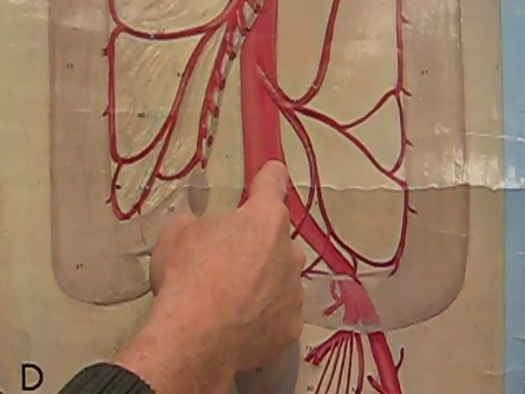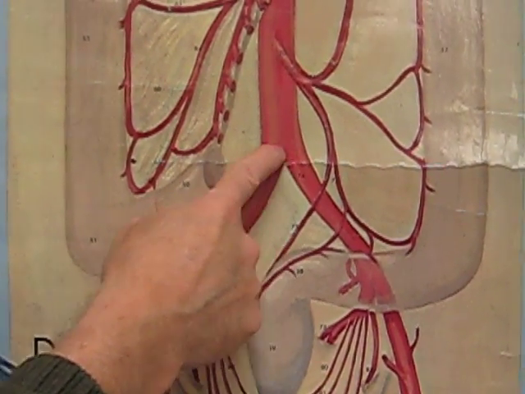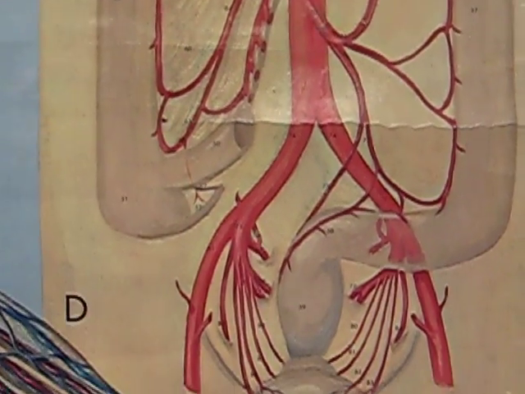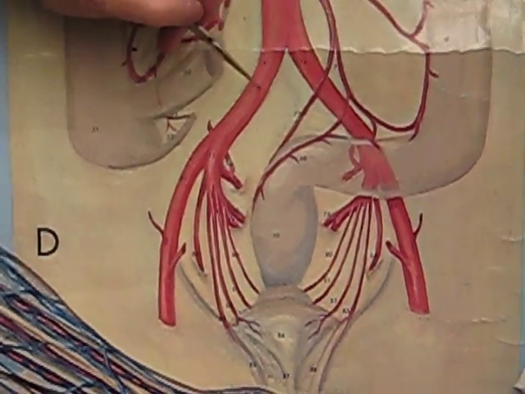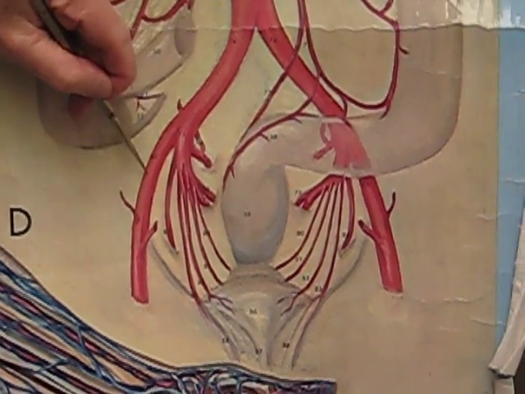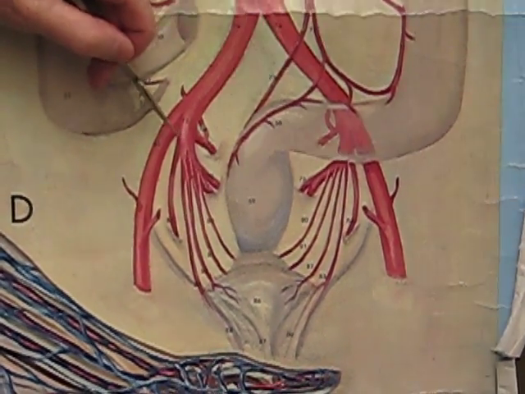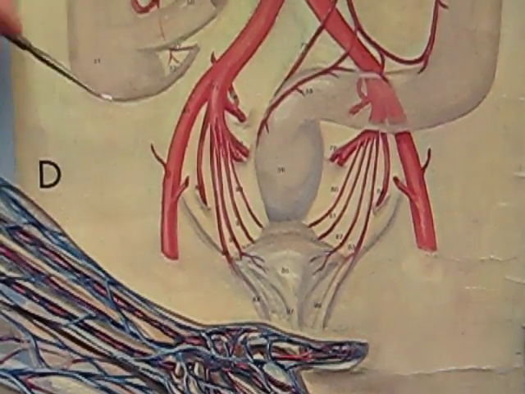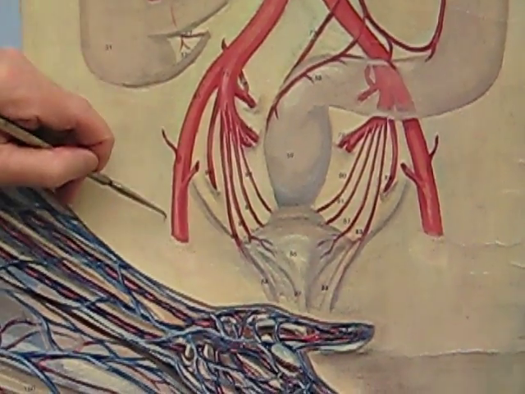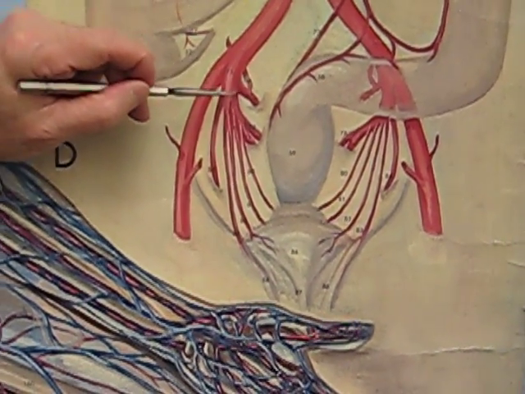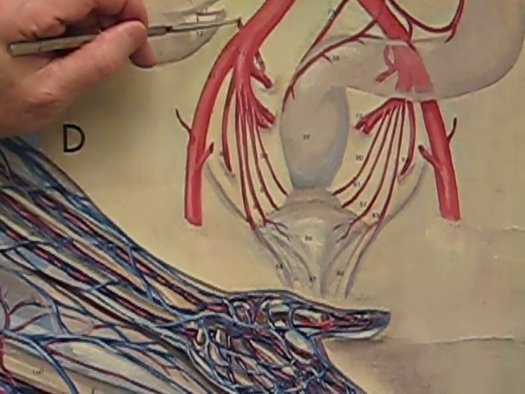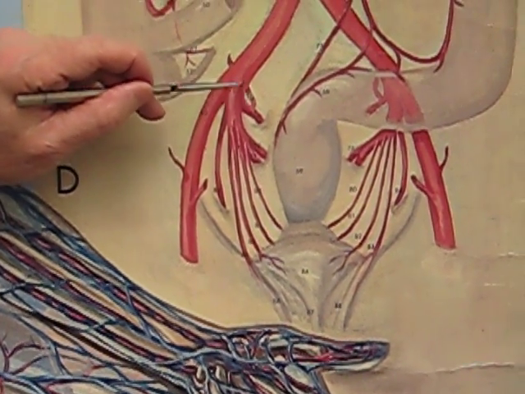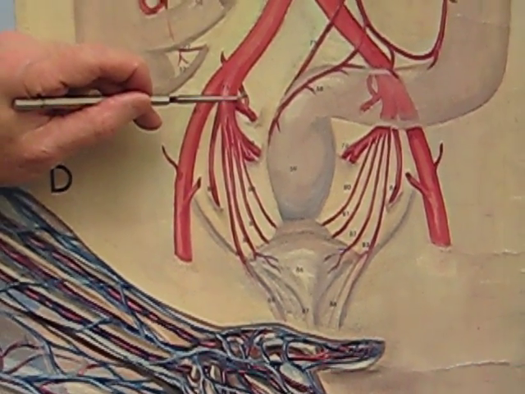Here we have the end of the aorta. It bifurcates into the two common iliac arteries, right and left. And we might as well just follow those down. The common iliacs bifurcate into external iliac, internal iliac. Internal iliac goes to the posterior, like buttocks area and so on. External iliac is going to head into the leg. Coming off the internal iliac, we have a little iliolumbar. It's shown pretty well on this chart. It goes to the iliolumbar part of the back.